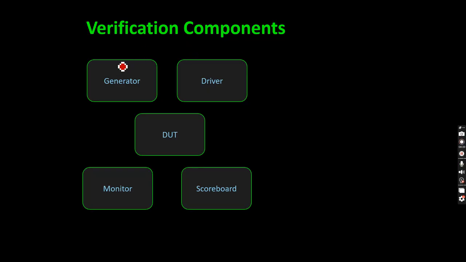Now, the components. Till now in your test bench, what did you mostly do? You just generate a clock, declare the signals, and assign values to the signals, and you instantiate your design. That's all you are doing in Verilog. But in your SystemVerilog test benches, we are going to develop many components using class-based verification. These are all the components we are going to code first: generator, driver, DUT, monitor, scoreboard. Through these components, we are going to verify an RTL code or a complex RTL very easily.